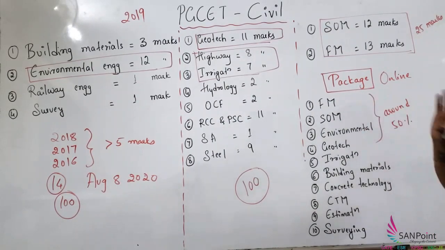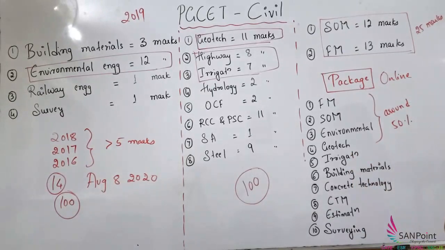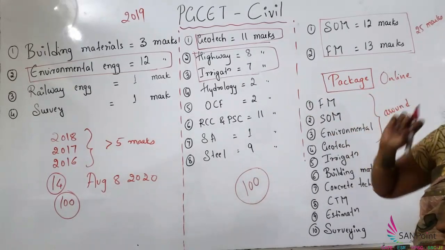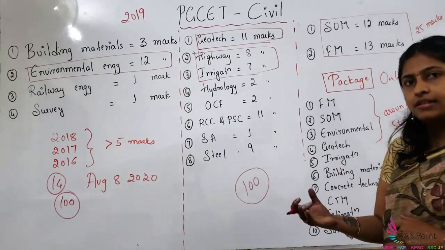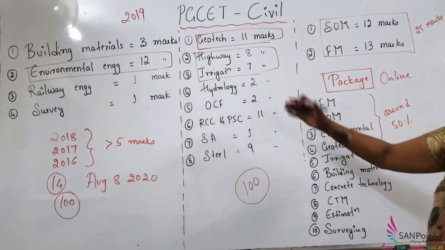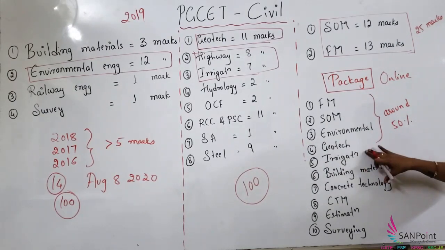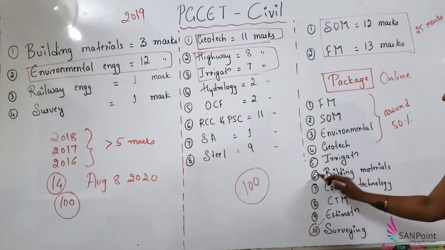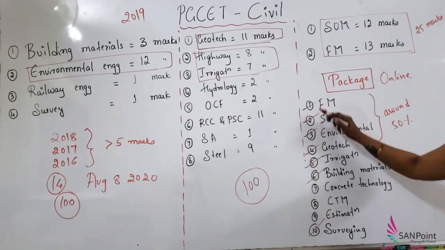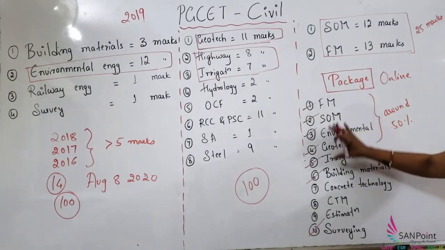The reason I'm talking about other exams is: when you are preparing for one subject, you should be ready for other exams also. The paper pattern for PGCT and state-level government exams is similar, though state-level exams are a little harder, and GATE is above all. Along with the four core subjects, we have also added irrigation, building materials, concrete technology, and surveying. All these are covered in PGCT, and we are giving a package of 10 subjects plus 3 extra subjects.